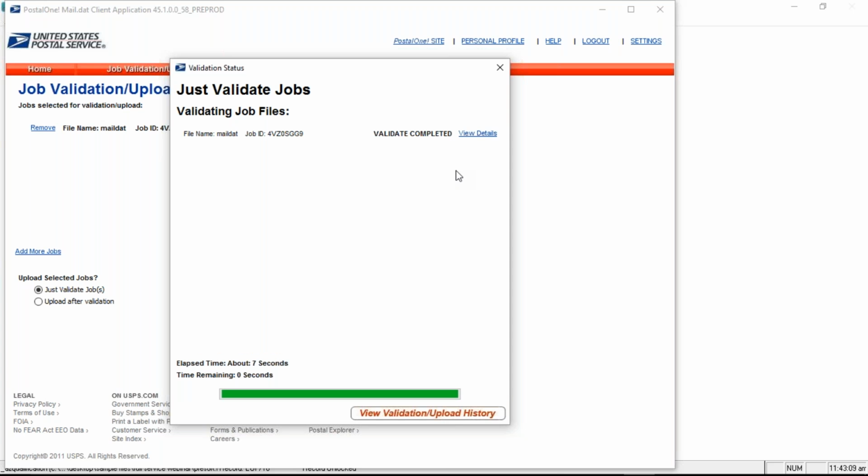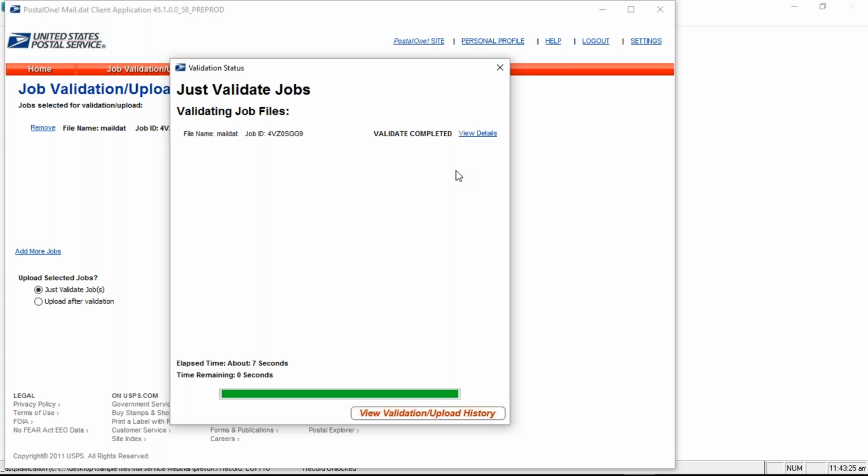It's nice to be able to find your errors here before you go to the post office, because what you're going to end up doing with this full service mailing is submit this mailing electronically to the post office. You're going to take your mail to the post office and drop it off and leave, and that's it. There's no waiting. There's no arguing over postal regulations. You're done. You're out of there. So again, if a mistake is going to be made, it's going to be made right here. You can correct it here before you take the time to drive over to the post office.